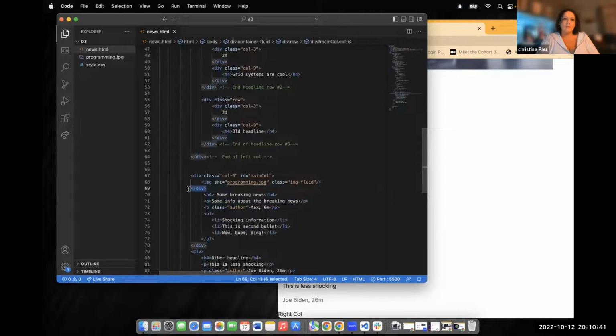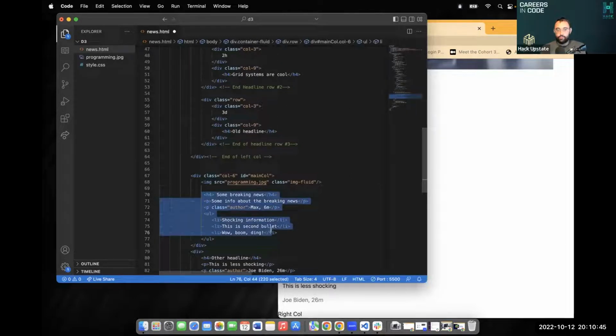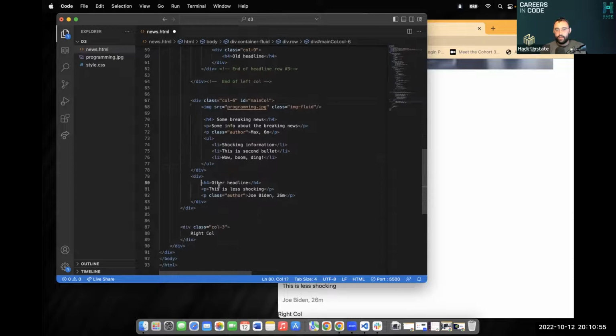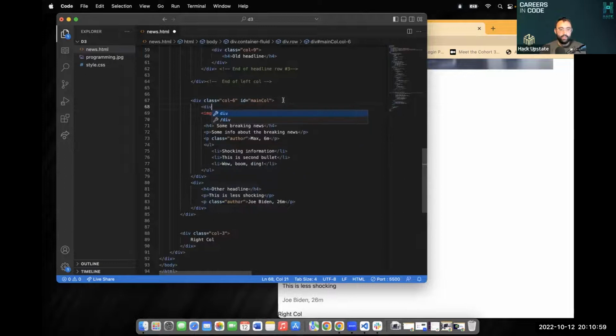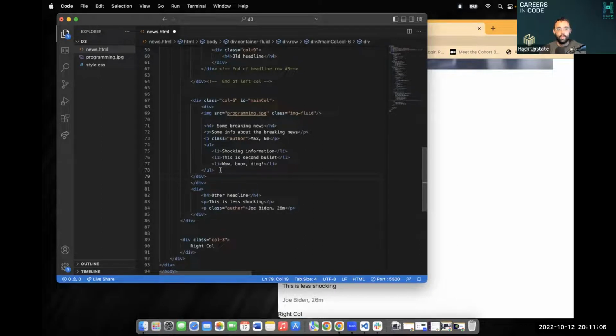So we take this closing div out, and now we say, hey, this indentation is right, but now this closing div lines up with this. But we're not done with that yet, right? We have another headline that we want to get inside that col 6. So what we really need to do is put in a div here that's going to hold all of our content of that article. Actually, sorry, it's supposed to be down here.